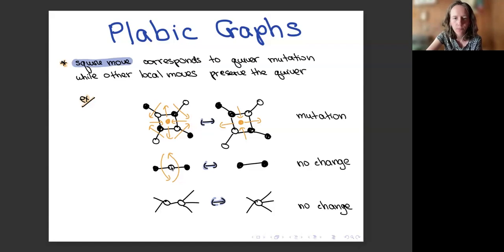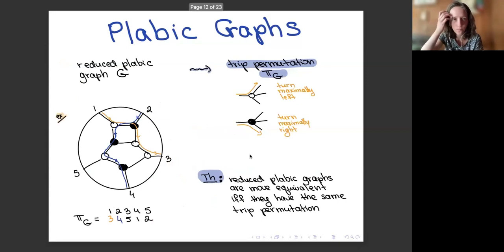If you have a 2-cycle here in the quiver, it looks like it's really there, but we are thinking of quivers up to 2-cycles. So removing this vertex is the same as removing the 2-cycle. And then contracting a monochromatic edge has no effect at all because it doesn't induce any arrows. So that's easy to see. Maybe this requires a few more cases, but it's not hard to see that this is actually true. So square moves are mutations and for the rest the quiver doesn't see it.